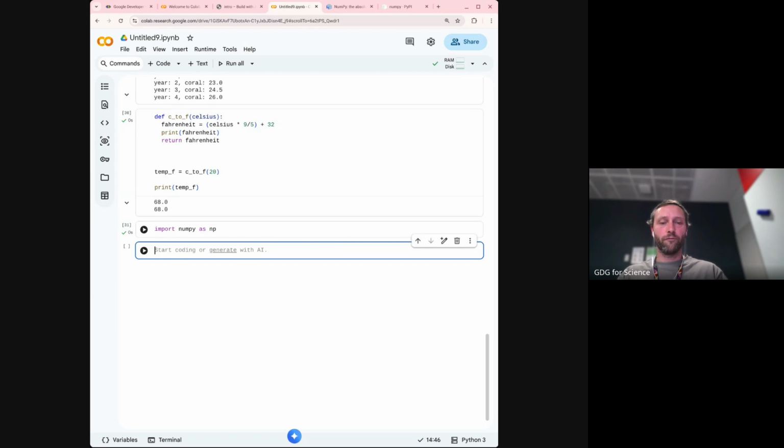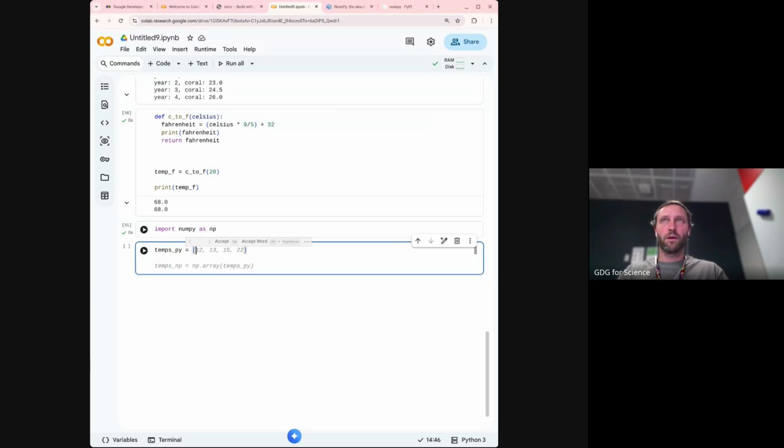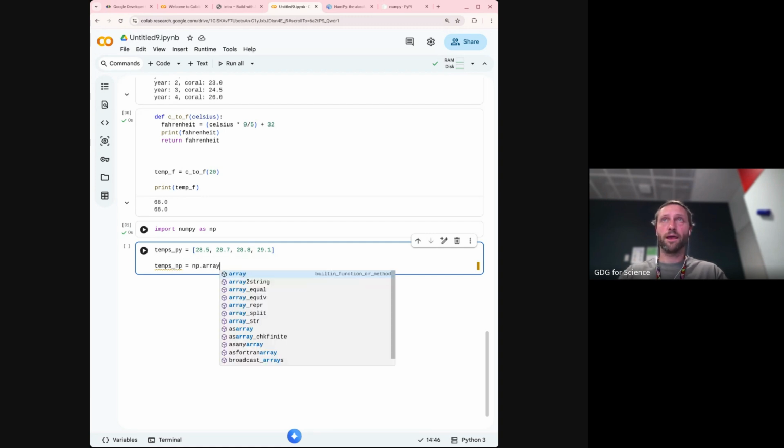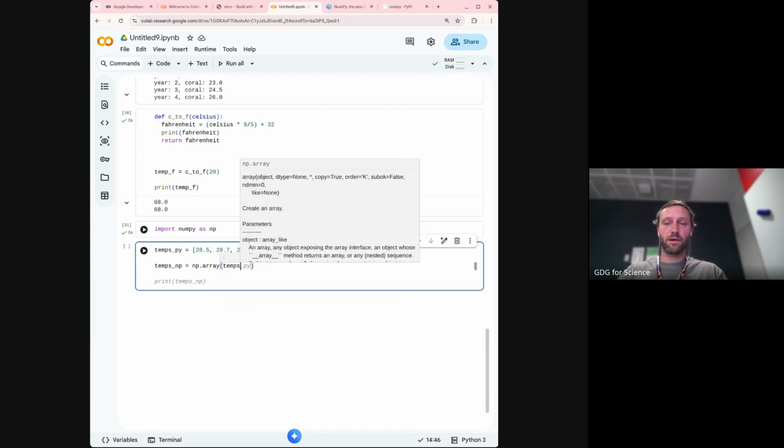Firstly, I'll make an array here. So temperatures in Python, temps_py, and I'll just do 28.5, 28.7, following the notes here, 28.8, and 29.1. That's a typical Python list. We're familiar with that. And if we want to convert it to NumPy, we can go temps_np equals np.array, and then temps_py.